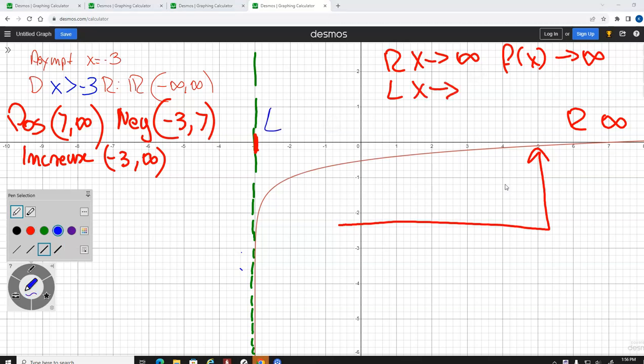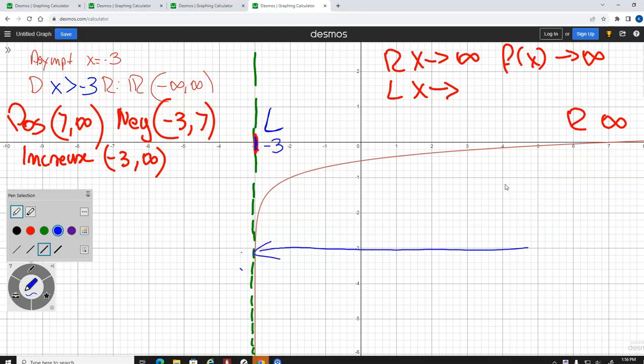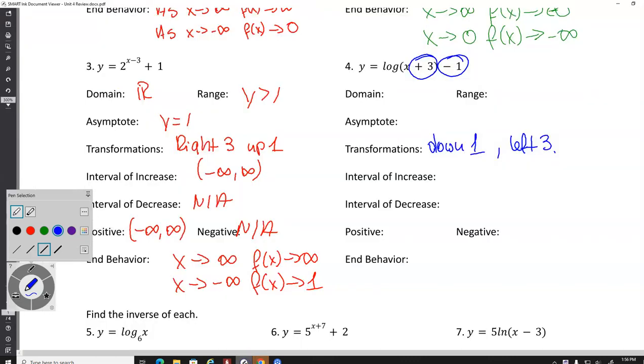On the left side, my function is going toward -3. Okay, so if I go the other way around, I'm going this way, I'm going to reach -3, and that's where I'm going to stop. When I reach -3, whatever the flat line follows down or up, this is where my function is going. Okay, so my function in this case is going down, going toward negative numbers. Okay, all right, let's fill that in right here very quick.